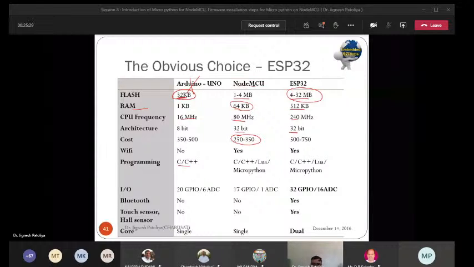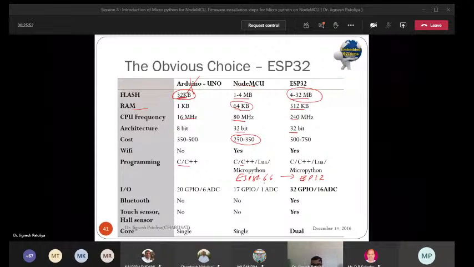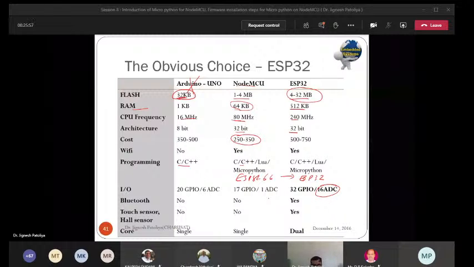But here, all programming of ESP8266 is not NodeMCU. Listen to me carefully. All programming that is available in C, C++, Lua, Python for ESP8266 is valid for ESP32. But all programs of ESP32 are not valid for ESP8266, because it has limited GPIO, limited ADC, because here only one ADC.